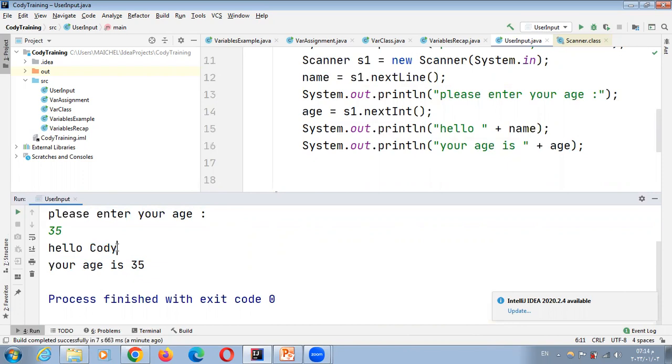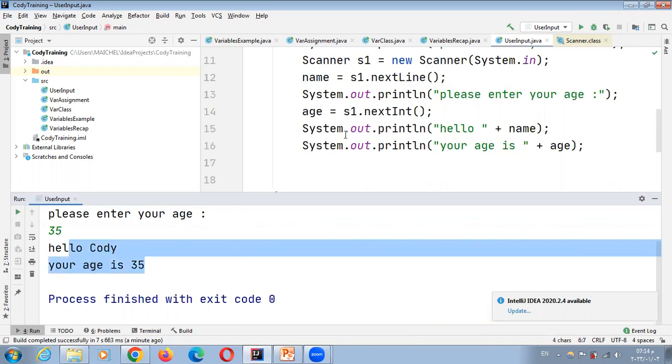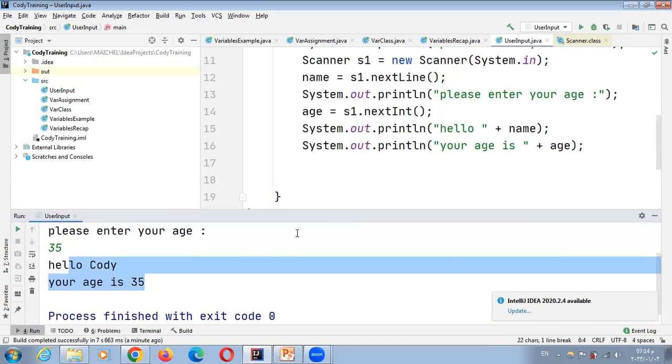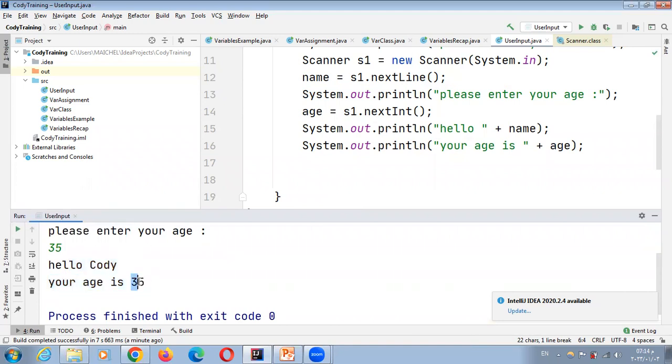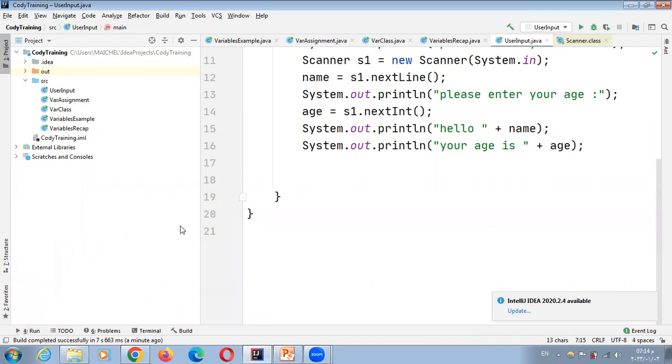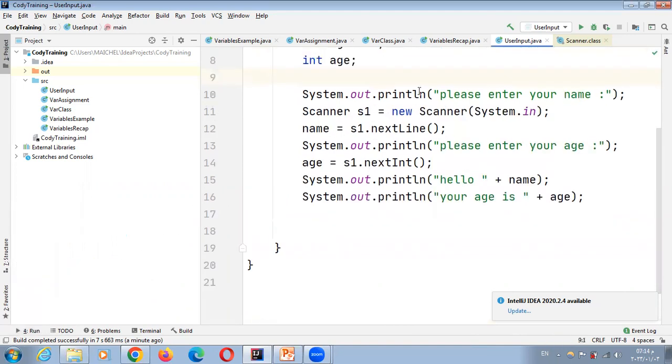But if Cody's age is less than 18, Cody is still a teenager. How are we going to do that? With the help of if-else. We will check the age and, depending on it, display the proper message to the user, adult or teenager. So let's do it.